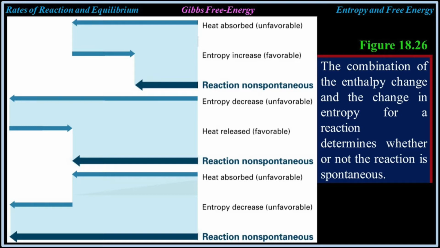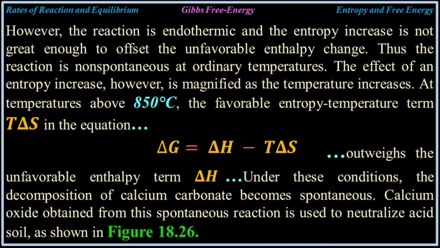Figure 18.26. The combination of the enthalpy change and the change in entropy for a reaction determines whether or not the reaction is spontaneous. Study this very carefully, very important figure. However, the reaction is endothermic and the entropy increase is not great enough to offset the unfavorable enthalpy change. Thus, the reaction is non-spontaneous at ordinary temperatures.